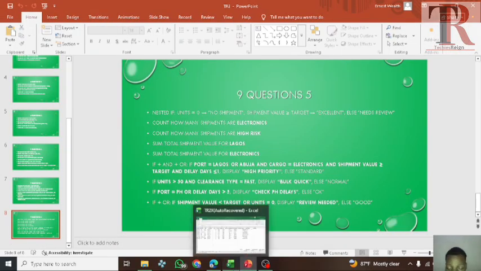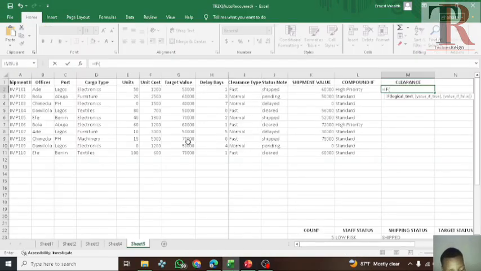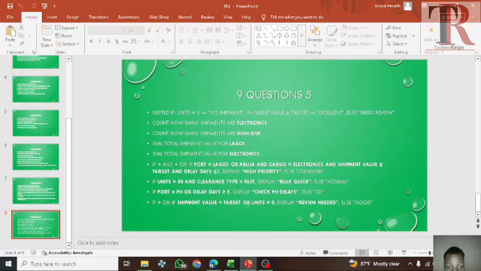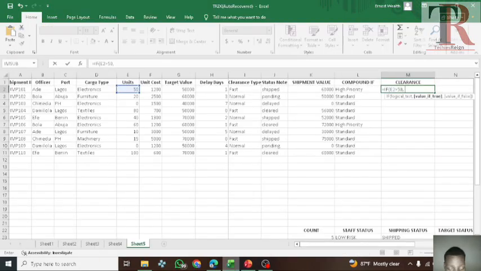So the first condition is units must be greater than 50. Units, which is E2, must be greater than 50, not greater than or equal to, but greater than 50. That is the first condition, and the second condition is if clearance type, which is I1 or I2, is equal to fast.